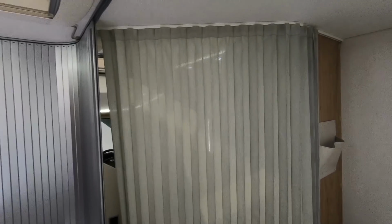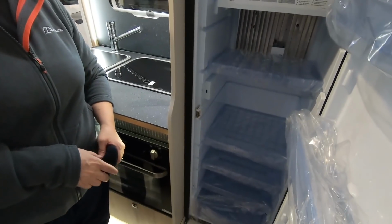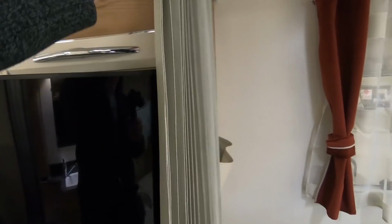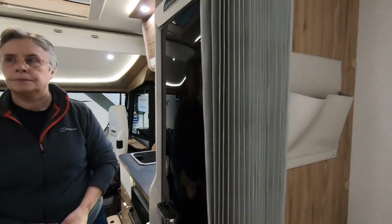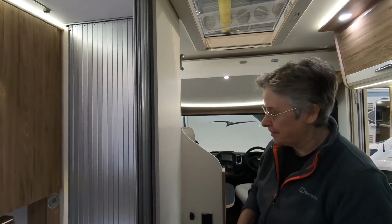If someone goes in the fridge... I can't get in the fridge. It's there. You couldn't really have a door there because the fridge door would bang against it, wouldn't it? Yeah. Well, that's good. Slimline fridge. Nowhere to put the telly. No, well, there wasn't in the other one. Perhaps they don't do tellies in bed. No. So they've your little portable. My little portable, yeah.